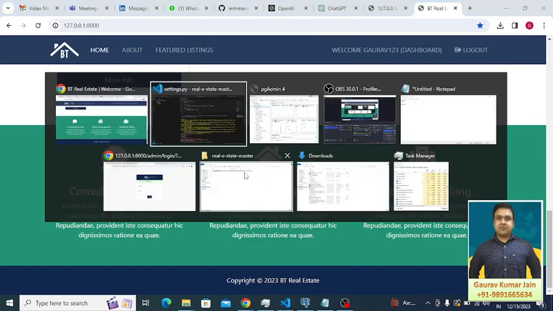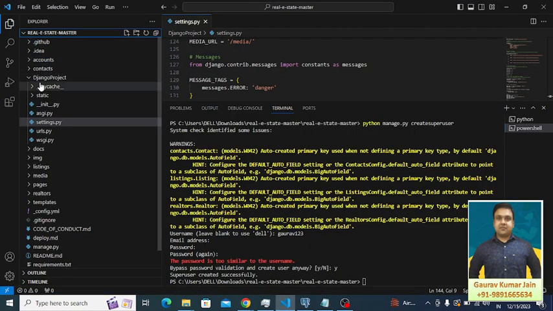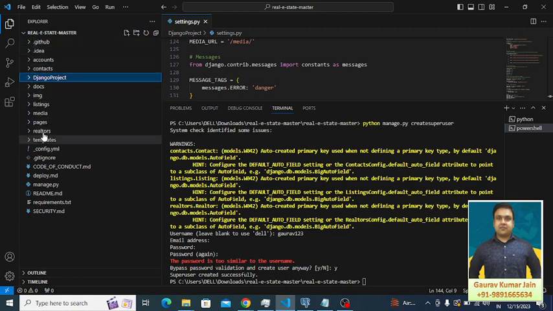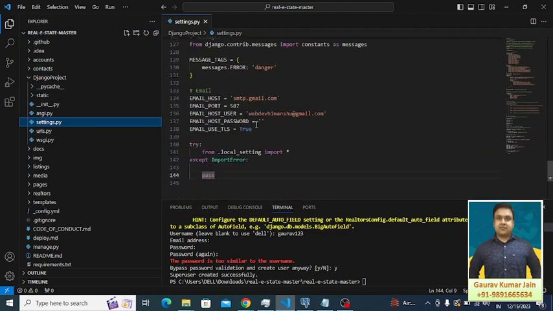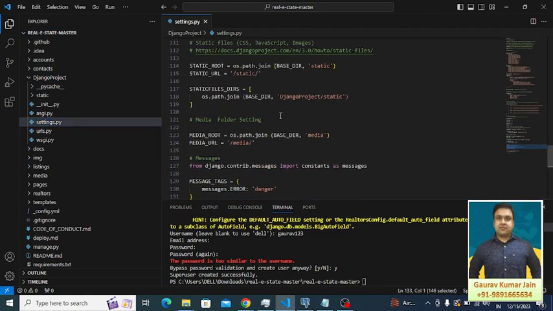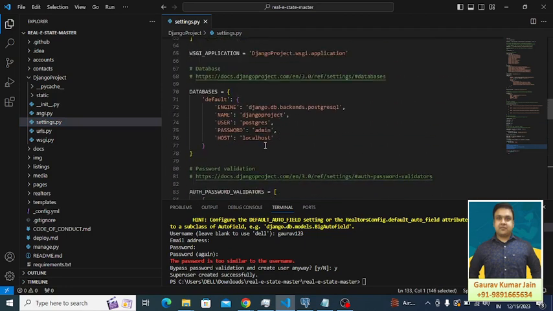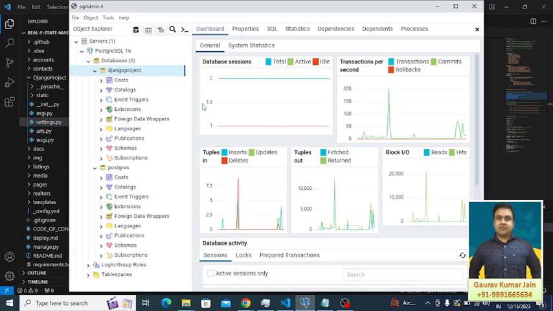Let me just show you the code also. So here, if you see, we have some applications over here. Then we have this settings.py file in which we are using this for the email part. We're using Postgres, as I've told you. This is the database configuration. And now, if you want to set it up on your device, you just have to install Postgres. Then you have to create this database named Postgres, and once it is there, you have to simply migrate the tables to this particular database, and it will start working on your device.